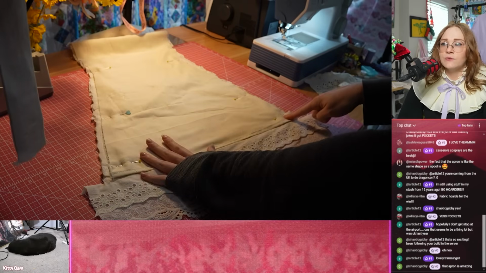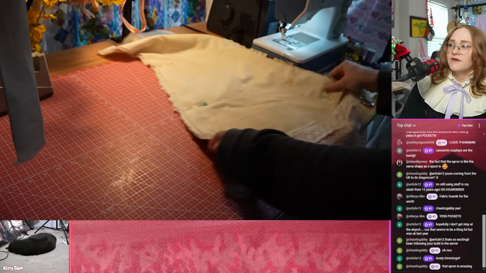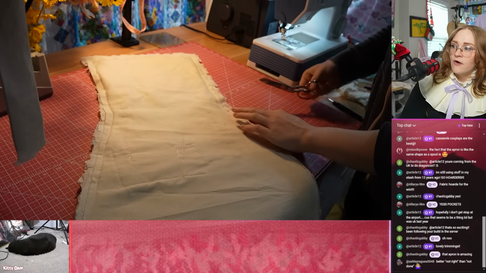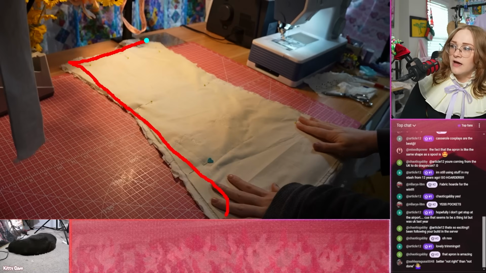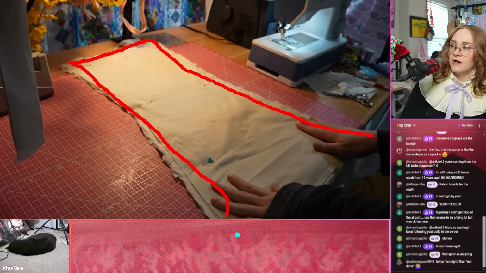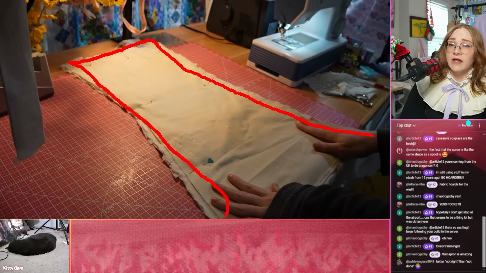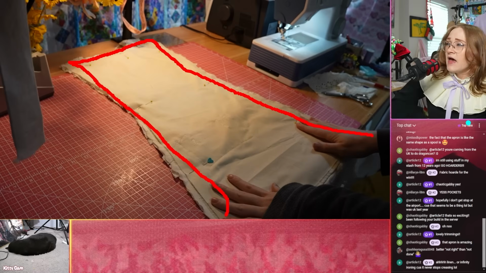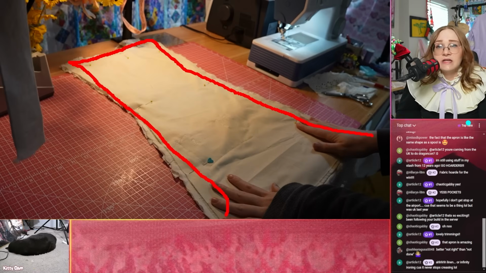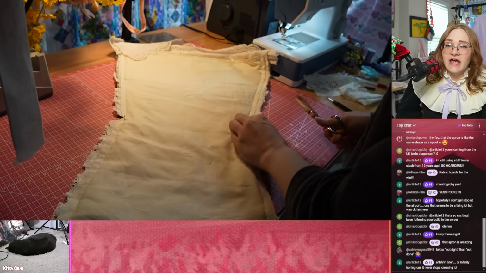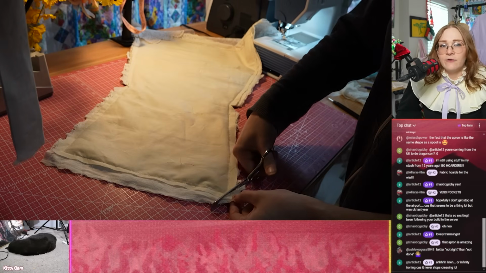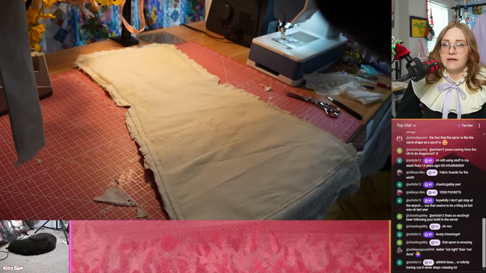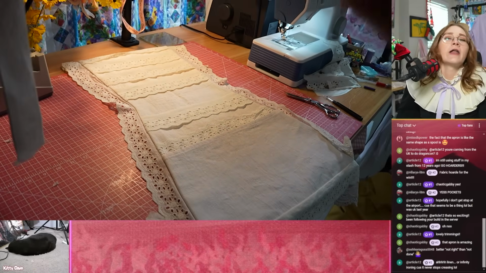What I ended up doing with the bag lining for this is I just bag lined it from the side, across the top, and down the other side, but not on the bottom, for the sake of letting that lace hang free. There is definitely a way to do this and have all of it be bag lined and get it out of a little hole, but I just went for it because I'm running out of time.